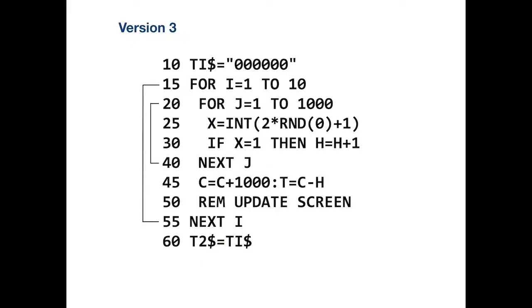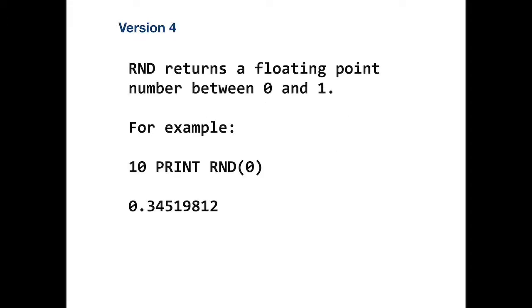There is one final optimization that can be done to increase the speed and efficiency of our simple BASIC program. So let's consider the random number generation. The random number on the Commodore 64 returns a floating point number between 0 and 1. So we can remove the int function and just test to see if the random number is greater than half, which will be 0.5 in this case, and that will evaluate to one of two outcomes.